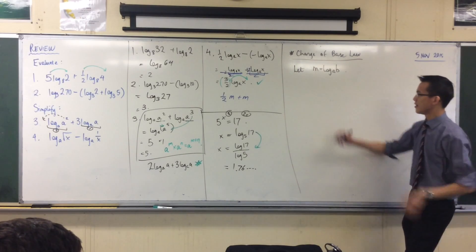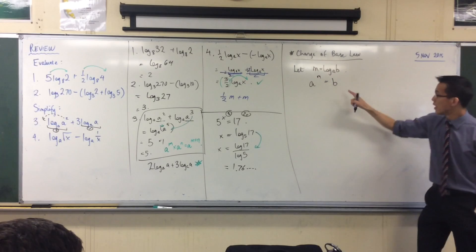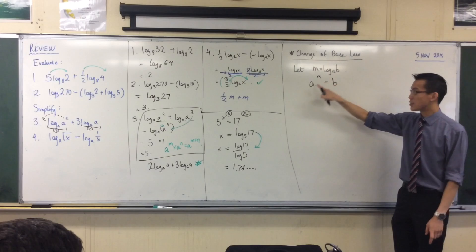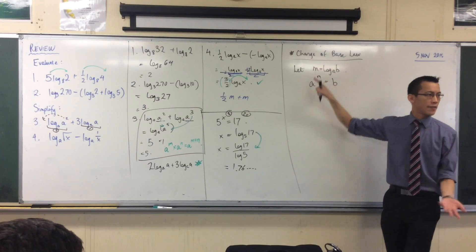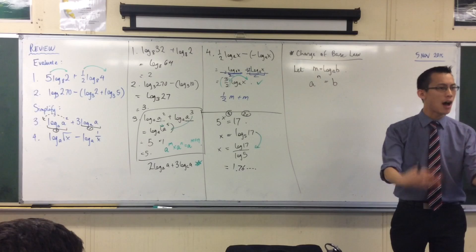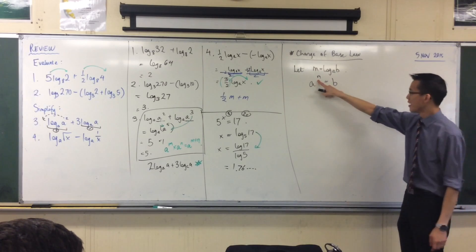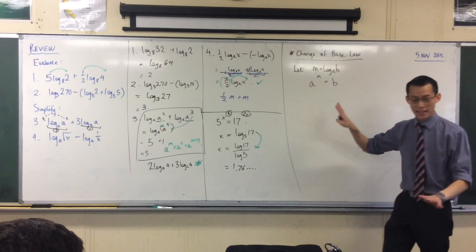Yeah, Camus. A to the power of M is B. Fantastic. All right. So if you recall, right, the easiest part to write first is the bases. This base is going to become this base. And then you think, well, M, like the whole definition of the log is, how long, how much time is it going to take for you to grow to this? And usually, that belongs up in the index. So, A to the power of, for that amount of time, is going to be equal to B. That's really good.